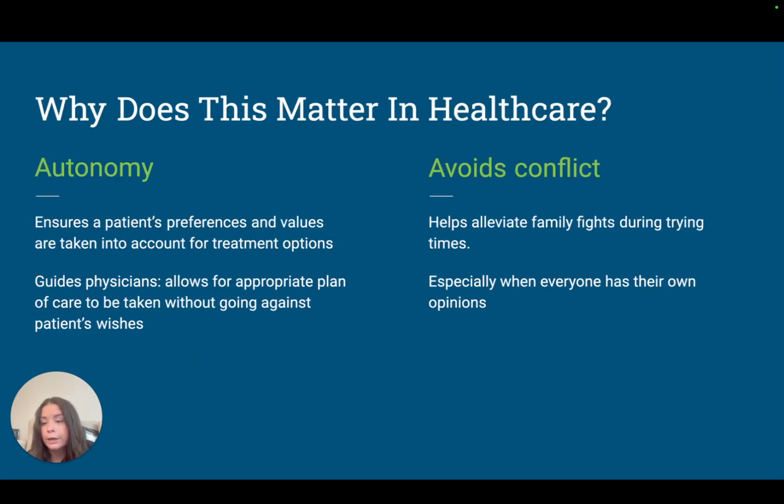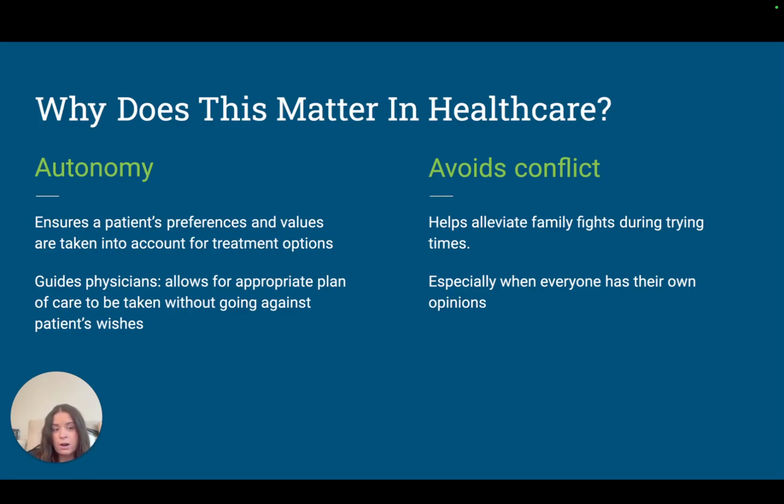So why does this matter in healthcare? Usually the conversation starts pretty early. Families are often left to guess what their loved ones would have wanted. This can cause stress, guilt, or even conflict between family members. So this helps avoid conflict and alleviates fights, especially when everyone has their own opinion. There are also financial implications.